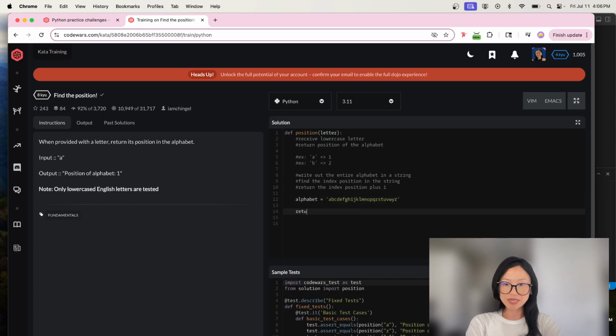And we're going to return, we're going to do it in an f-string. Return position of alphabet is equal to alphabet of letter plus 1.